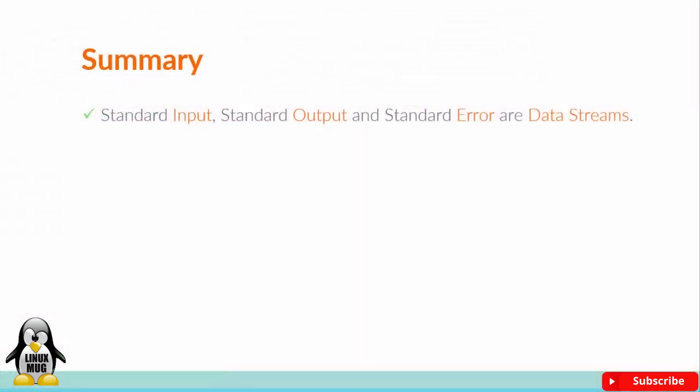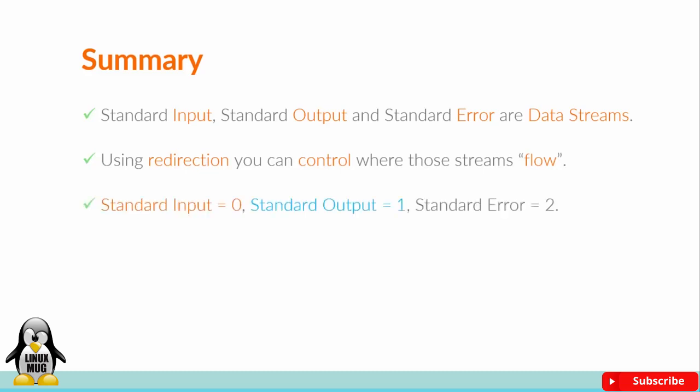So how awesome! You now know everything you need to know about redirection in Linux, and the beauty of the Linux system should begin to be making itself clear. Now, as a quick recap, you learned that standard input, standard output, and standard error are streams of data, and like normal water streams, their flow comes from somewhere and goes to somewhere. Redirection is all about controlling that where. Using redirection, you can control where standard output and standard error streams go, and you can control where standard input comes from. You also learned that these data streams have numbers associated with them. Standard input is stream number 0, standard output is stream number 1, and standard error is stream number 2.